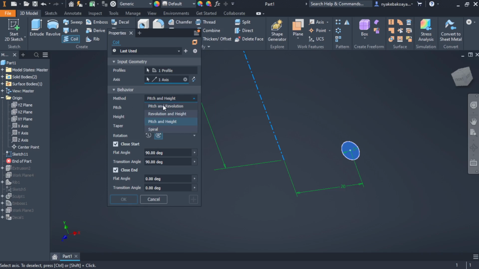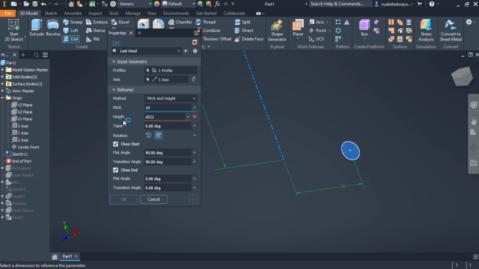So the pitch is like from one side, from the... I don't know how I can put it. It's like a screw. A screw has threads around, so one revolution of the screw makes one pitch. So you can specify that. So you can specify spiral and height, whereby I want a pitch, because this one has a diameter of 5. We can say we want a pitch of 10, something like 10, like that.